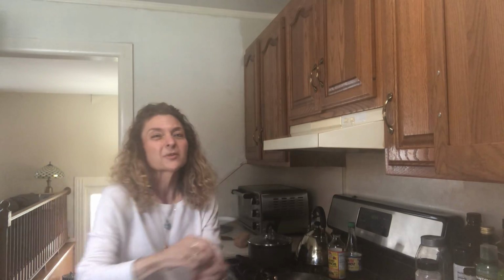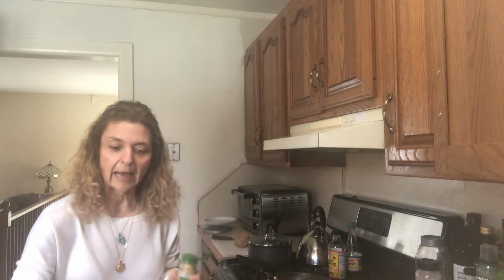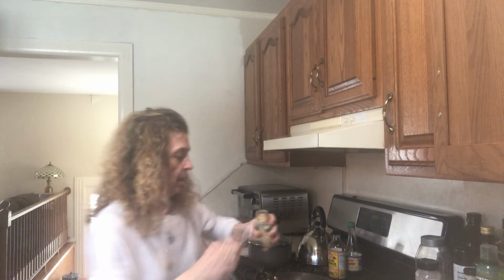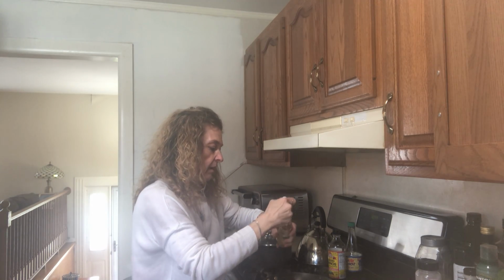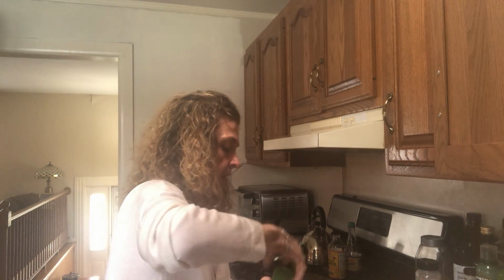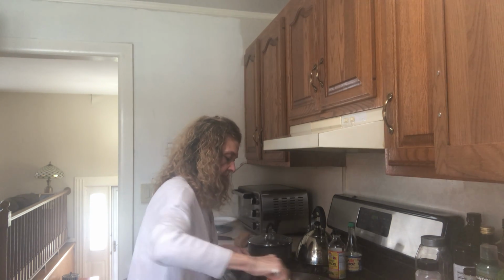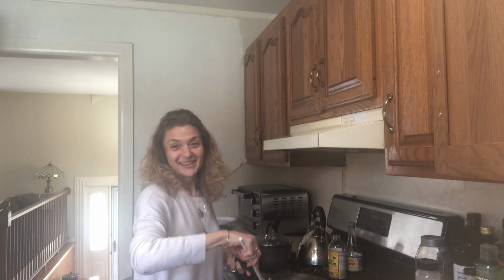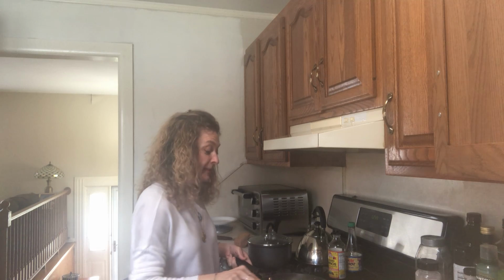And you know, I ran out of fresh ginger. I was gonna grate the fresh ginger today. That's not happening. Okay, so I am going to put a 1/4 teaspoon of the ground ginger. Okay, now you might need to put a little more ginger depending on your taste. Okay, we're gonna stir that up, let that simmer. Oh, this is looking so good. Yeah, this will be dinner tonight.